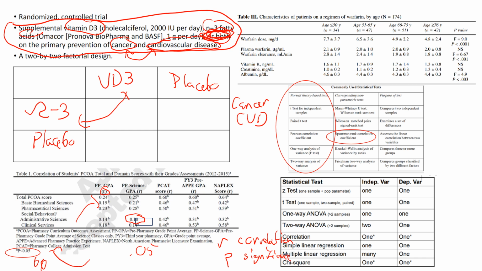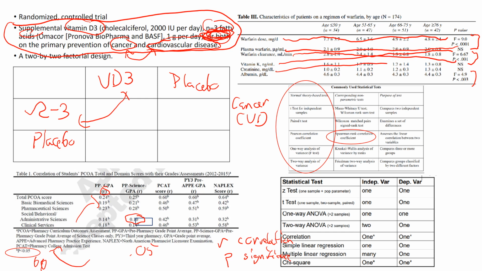Something else is multiple linear regression may show what values in the table are significant as a p-value or an F ratio. The easiest way to read this is to just draw a line across, because obviously we have more values. Essentially here, whenever there's a significant p-value or a significant F value, they're grouped together. So we can draw brackets. Here there's three conditions. If we draw a line over from this normal saline, we can see that plasma warfarin is not significant, but warfarin clearance, draw a line. Oh look, that is. Same with vitamin K, non-significant, creatinine, non-significant, but for albumin, oh look, significant again.